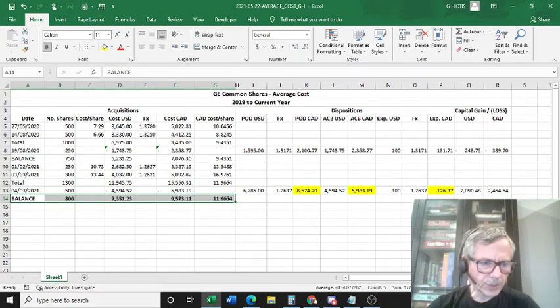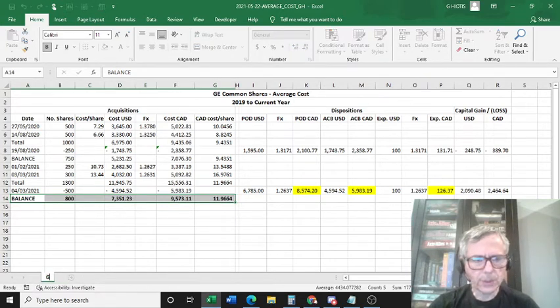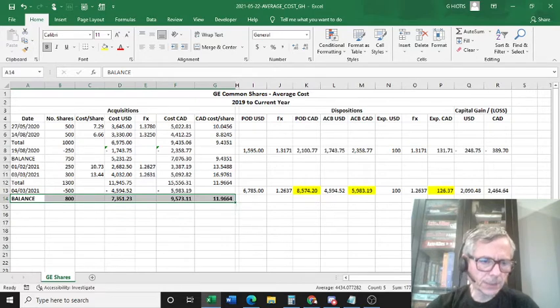Now what I recommend doing is you can put one of these sheets per type of shares. So if you had another type of share, you'd follow the same example, but you put it in another sheet, each transaction separately. So what would happen if you had a 2-for-1 split? How would you report that?